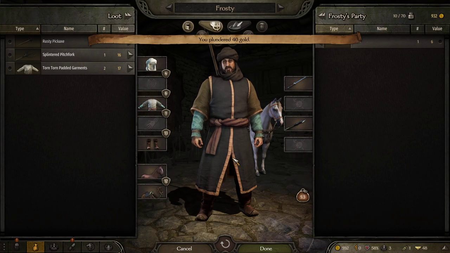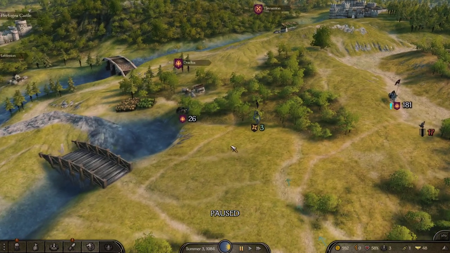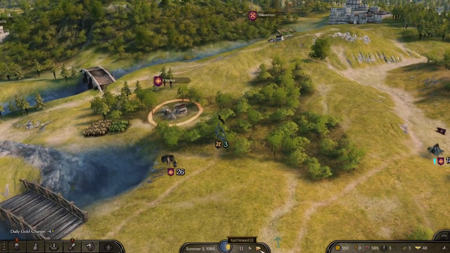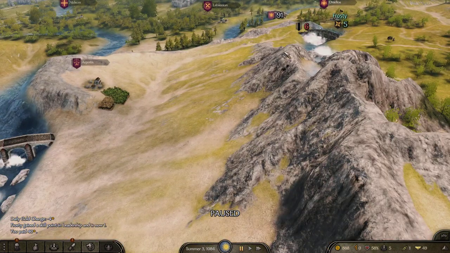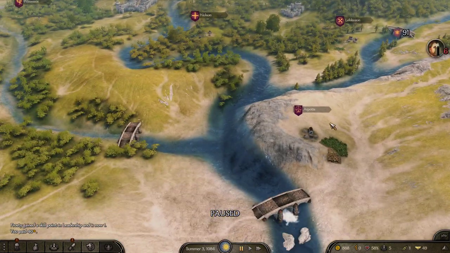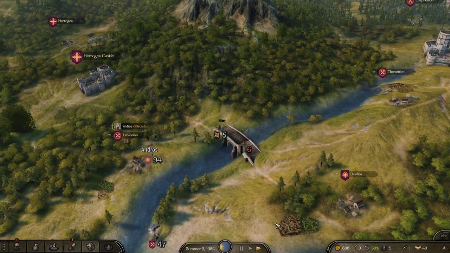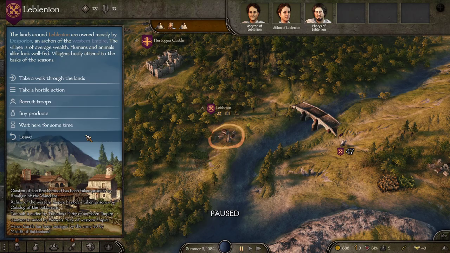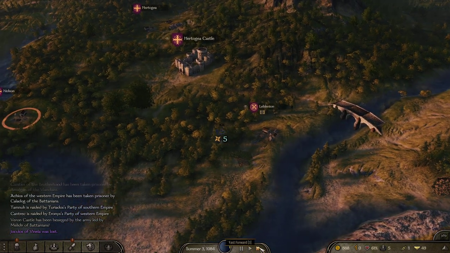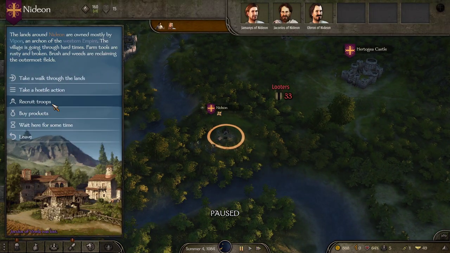What we're going to be doing for the first episode is trying to build up a decent little bit of money. We're going to be bouncing from settlement to settlement, trying to do some good trade deals. The idea here is to buy green, sell red. Once we do that, I will be entering tournaments as well when we hit the cities, just to back up my fighting skills.